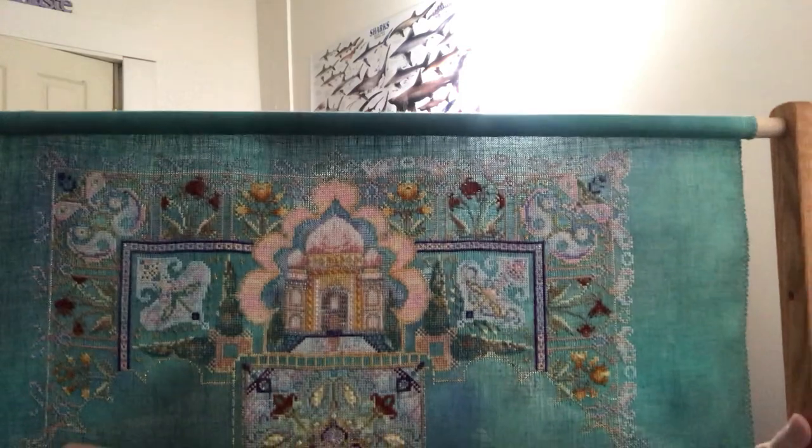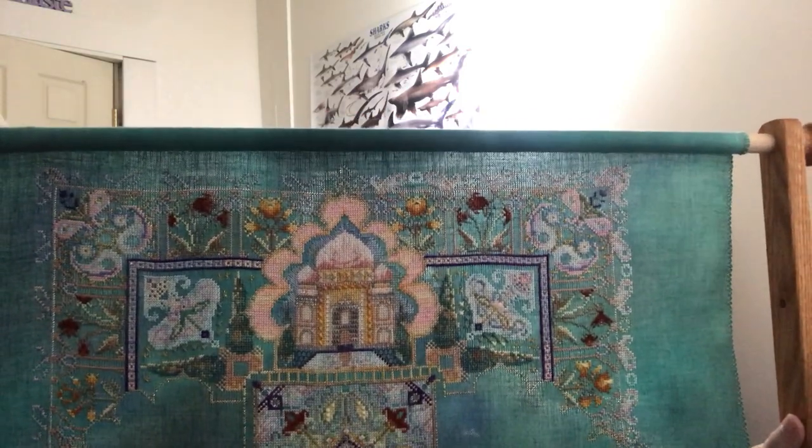So if I'm already kind of in my mind cheating on a project, I best switch it, because I'd rather stitch than not stitch. And if it's something that I feel like I'm making myself work on, then it kind of taints the enjoyment of it. So I usually switch it out pretty quick. But I do love how it's coming along. I'm very happy with it.